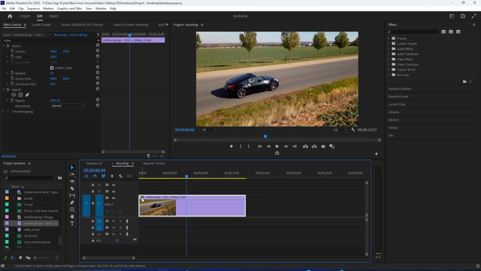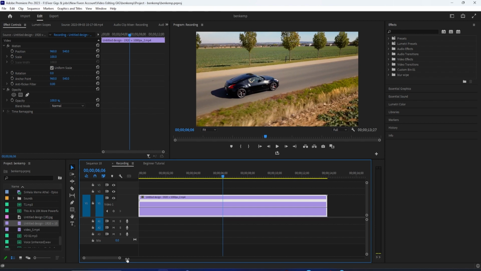Okay, now you should see this line going through the middle of your clip. So while holding down the Control key on your keyboard, click roughly in the middle of that line. Doing that will create this dash line divider. Drag the line on the right side of that dash divider down to 1%.